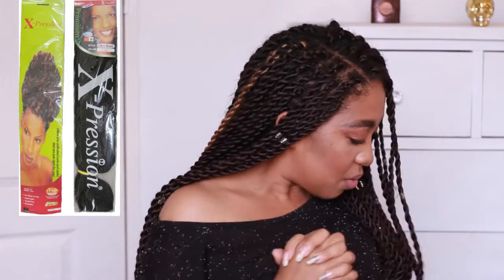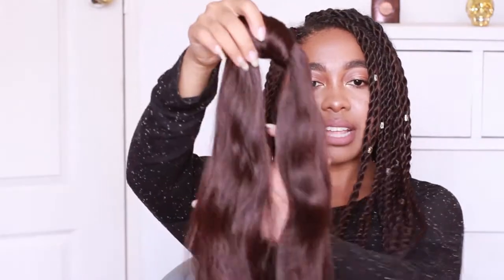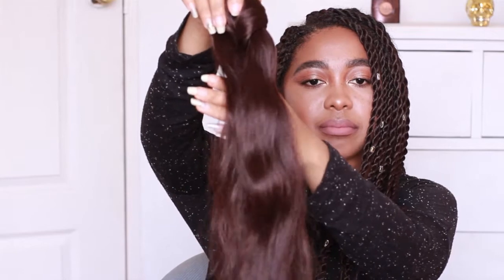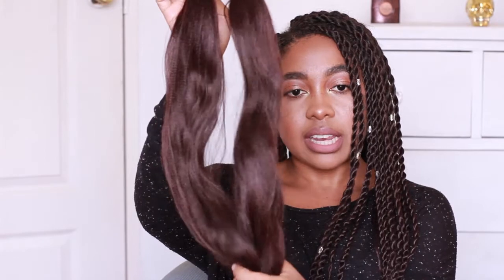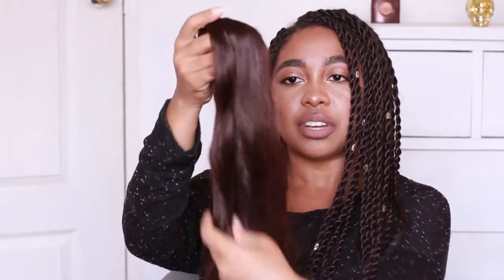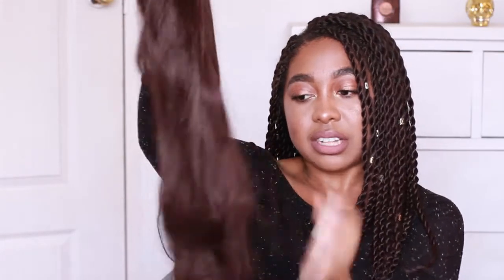Let me show you some of the leftover hair I used, and I'll try to get a picture of the packet so you can see what the types of packets look like. For the brown one, which is most of this — you can see it's quite shiny, not a matte natural-hair texture. If you look through and run your fingers through it, it's quite rough and hard to run through.